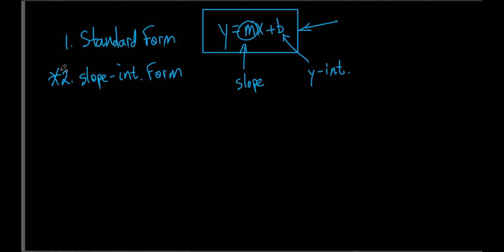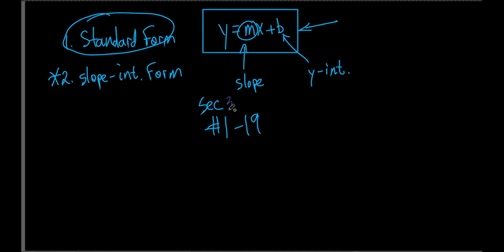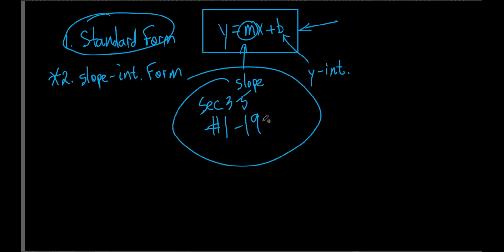Everybody good? All right. Well, we didn't finish the lesson today, so I am not going to assign you homework. I don't know if I did on the lesson plan or not. Did I? Let's see. Wednesday. I did. So I'm going to eventually assign 1 to 19. So if you want to get a head start on it, try to find the ones that are in standard form and do those, right? And then you won't have as much to do tomorrow, okay? It's section 3.5. So see what you can do. I'm not going to collect it all tomorrow, but see how much you can do for tomorrow, and that'll be it.